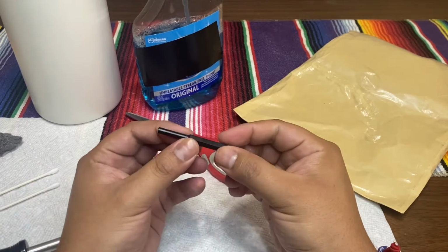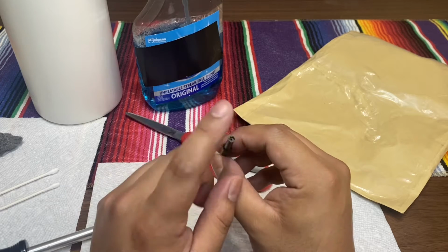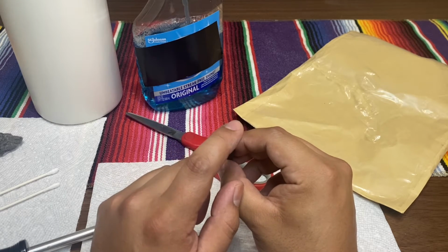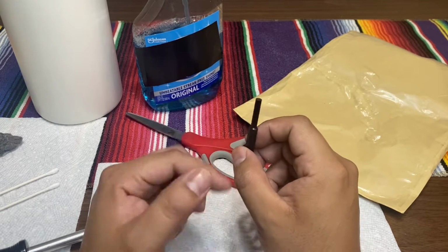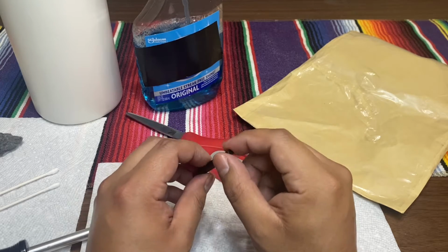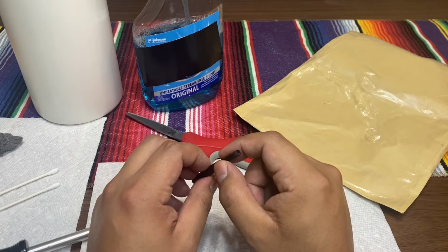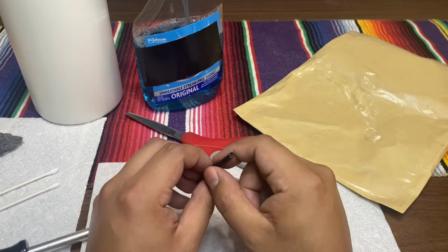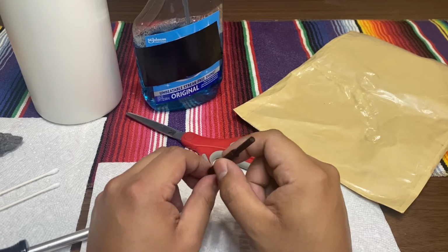So this is pretty much the main thing that you guys need. I purchased this one on eBay. It came in a 2-pack. It came with a Super Nintendo, Super Famicom tool, which is this one, and it came with an NES one because the NES ones have a different size pin. I'm pretty sure they also sell a Sega one and an N64 one. This one covers Super Famicom and Super Nintendo.